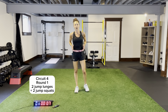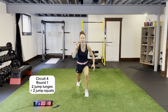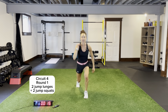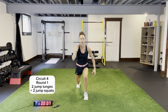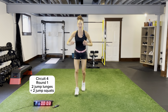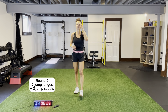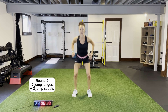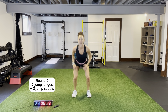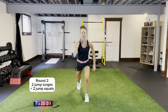Two jump lunges, two jump squats. Jump lunges — legs and shoulders apart. A little wider stance for a squat. Two and two, two rounds. Get yourself set up for that squat position, then right back into jump lunge. Constant movement, lots of bounding, lots of jumping — build nice strong legs, toned strong legs. I always talk about building a strong base and foundation — it helps us with all of our other movements. Make sure we're getting full range of motion for our squats.